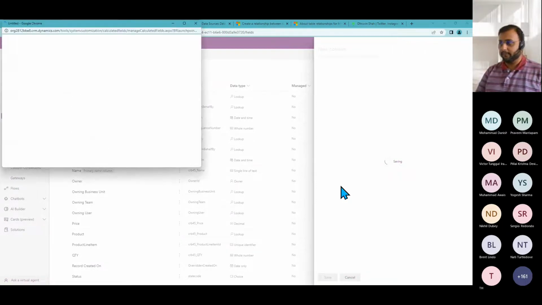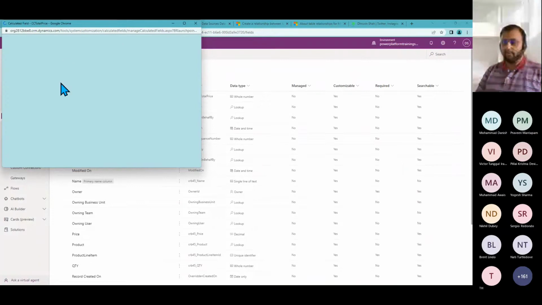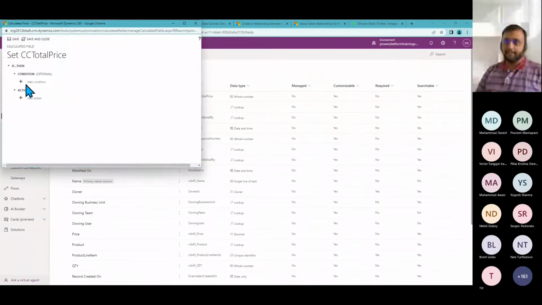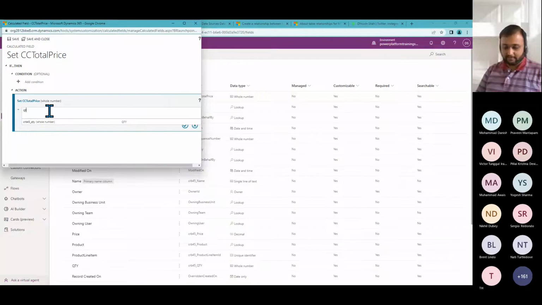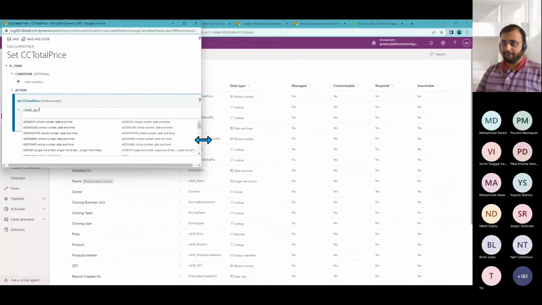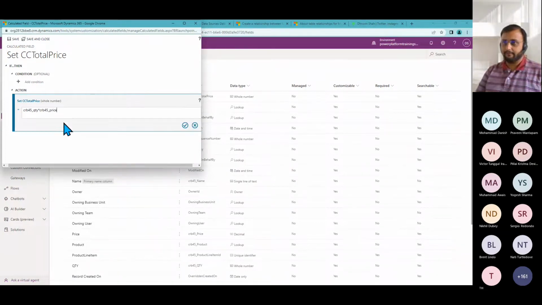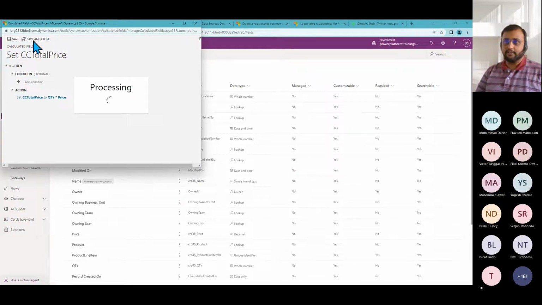Just click on there, and over here you can define your if else condition if you want, or if you directly want to do the multiplication, just search for the quantity column, multiply by your price column, and hit save and close. That will create a calculated column for you.